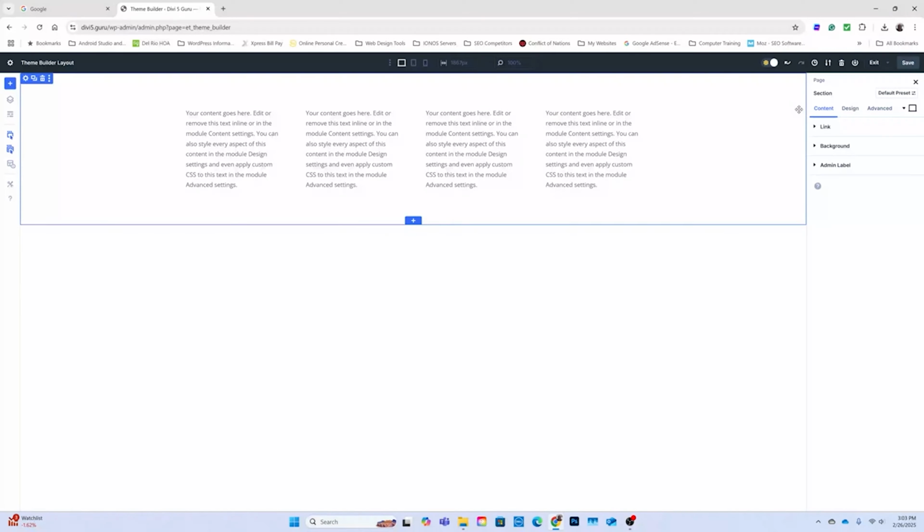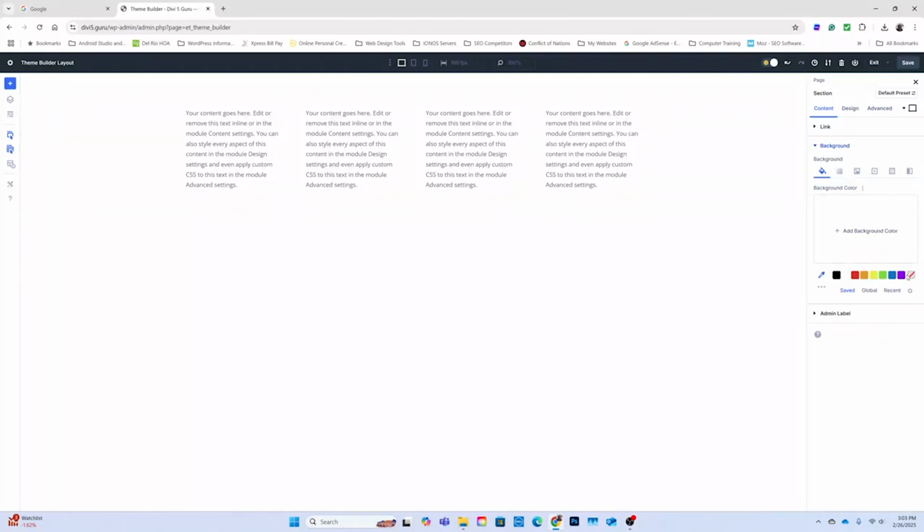Now you can either leave it white, you can make it transparent, but for this video, we want it to be similar to the colors on the web page. So what we're going to do is leave it set as transparent, but you have different options up here for the background.